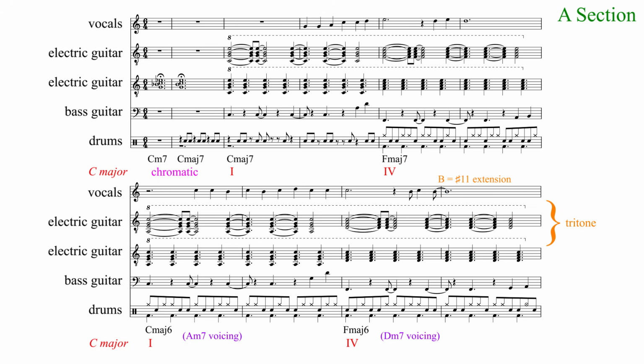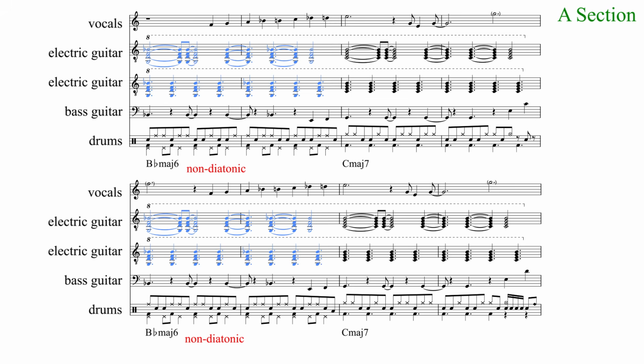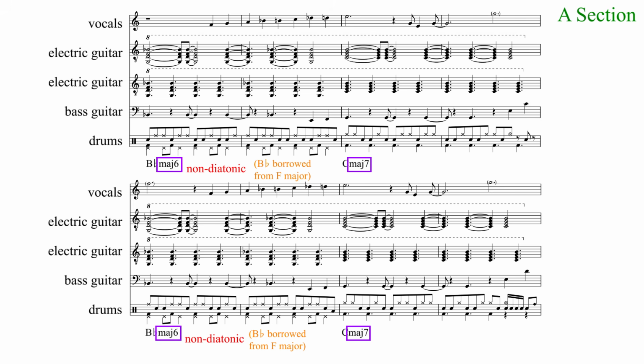It even gives this chord a taste of the 5 dominant 7 flavor, which you'd expect to resolve back to the 1 major chord. But instead, the progression pivots to a non-diatonic B-flat major 6th, and then alternates back and forth between this chord and a C major 7. This borrowed B-flat is only slightly darker than the original key, and the major qualities of these two chords ensure this section has a bright, mellow sound that's common to most Palm songs.